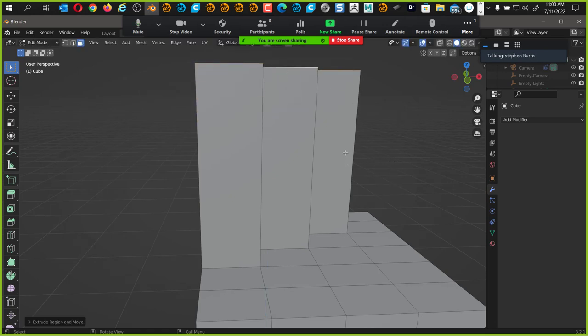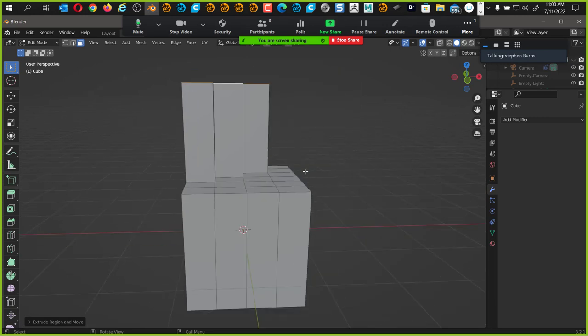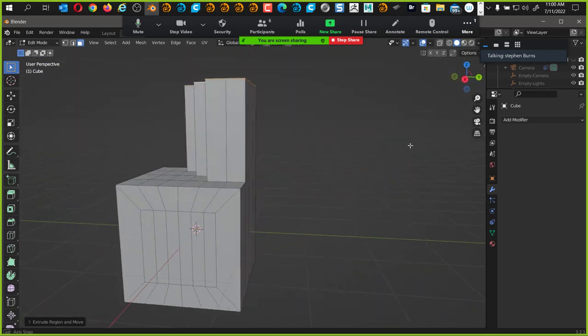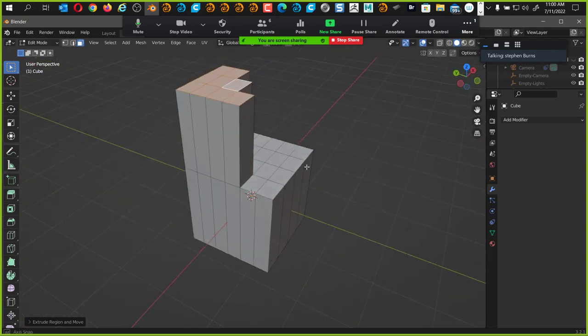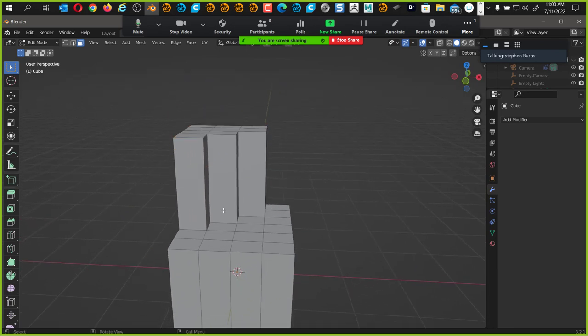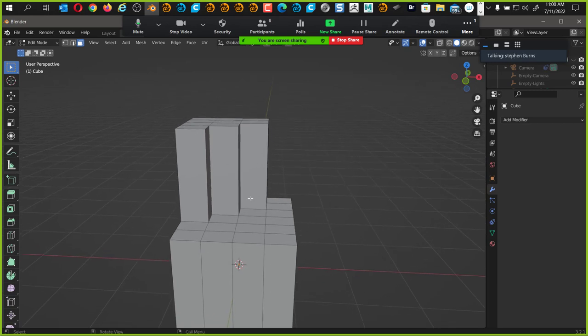Now, if I want to see everything, here's another shortcut. Hit the home button on your keyboard and that'll zoom back and show you everything. Hitting the home button. It's a quick way of seeing everything at one time. And I can move it. I like to, you know, Alt, zoom it around. Try that next. Select any shape you want on the top and then extrude it up.